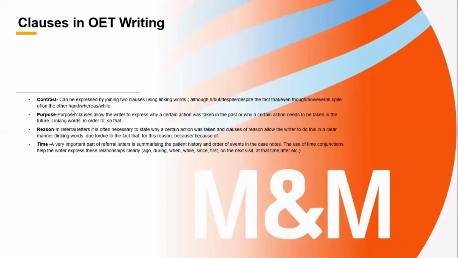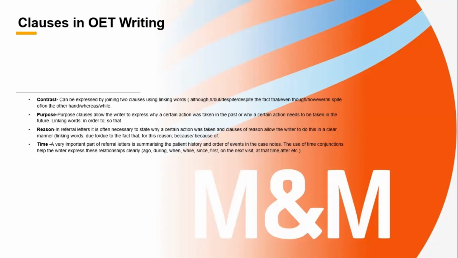For the clauses portion, we have to use complex sentences. We have the contrast clause. We prefer not to use "but" time and again. We can use although, despite, even though, however, by just replacing "but" with these. With a few examples, let's say, although he has taken this medicine, his condition has not been improving. Although he took this medicine, his condition is not improving, right? And so on. Despite the fact he had modified his lifestyle, his condition did not improve.